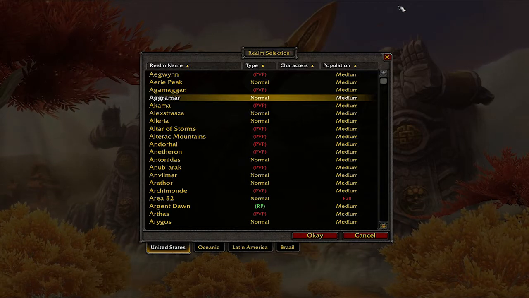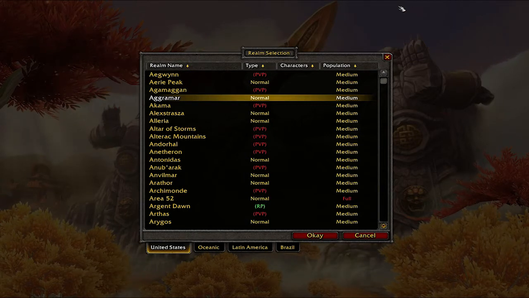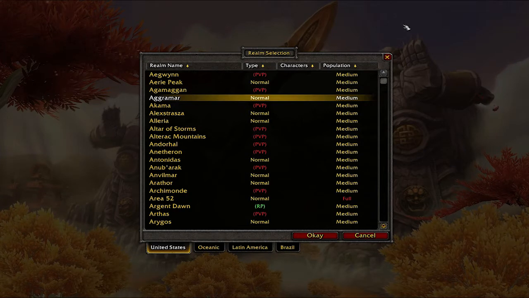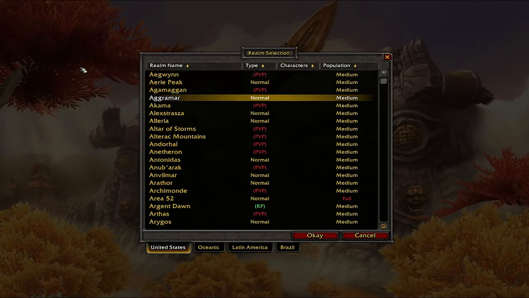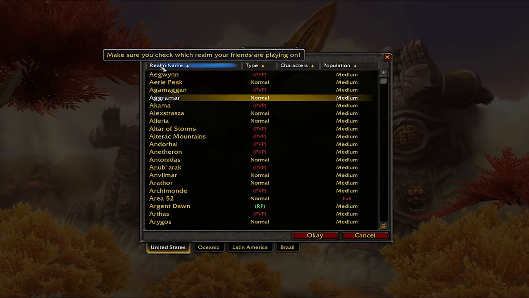So with regard to server selection, how do you know which server you want to play on? Well, if you see a window very much like this, which you may not, the first time you fire up the game you may get a very different window, but the basic function of it is the same. Basically, they want to know what kind of realm you want to play on. That may not be an issue if you're joining friends who are already in-game, because then all you need to know is the name of the realm on which they play. Then you can sort, which you can do by clicking these buttons.